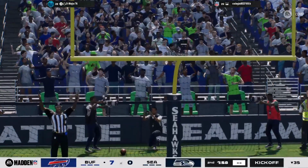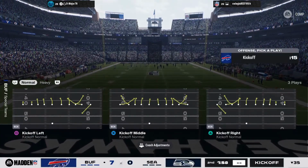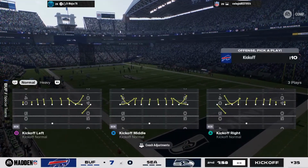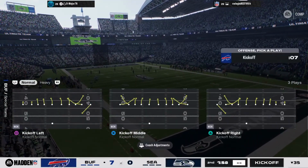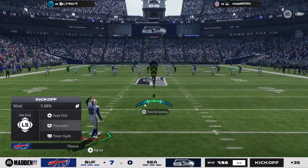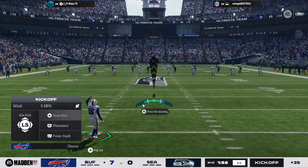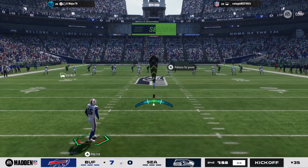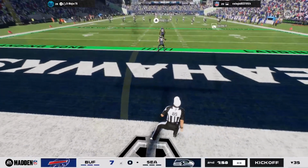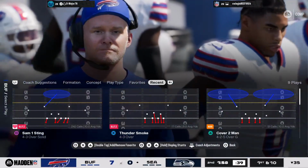That one splits the uprights, and they add one on to their first touchdown of the contest. Now Prater on to send it away. And he just sends this out and over the end zone, so no threat of a return. They're going to spot the ball up to the 35 to begin this drive.